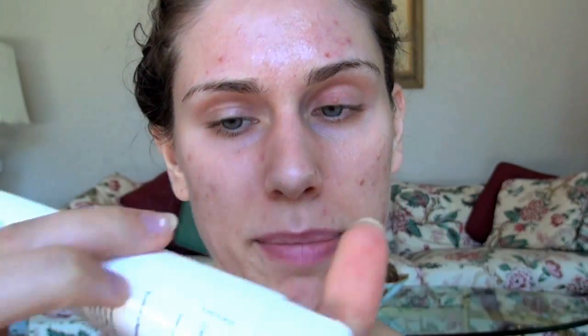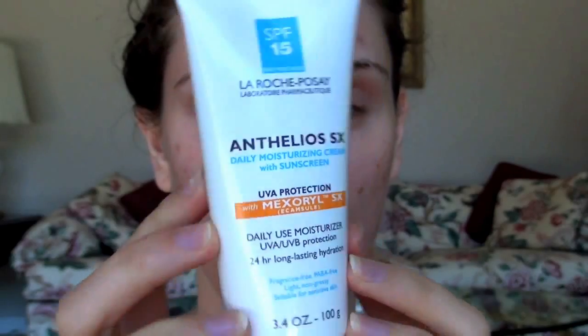A lot of the products you can switch out — you can use your favorite concealer, or your favorite sunscreen beforehand if you want to use SPF 50 instead of SPF 25 or something like that. But I would love to hear what you guys think. So the very first thing we have to do is apply a sunscreen, and I am using this one from La Roche-Posay. It's basically a daily moisturizer with sunscreen, and it's supposed to be for sensitive skin. I've had good results with this, but there are definitely other ones you can use — just make sure it works well for your skin.